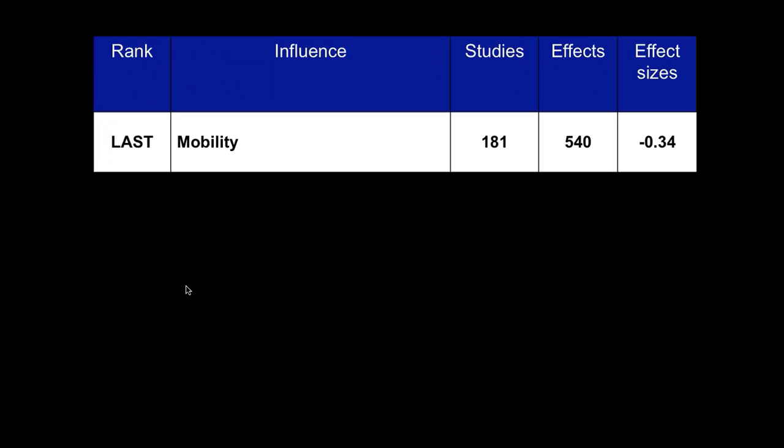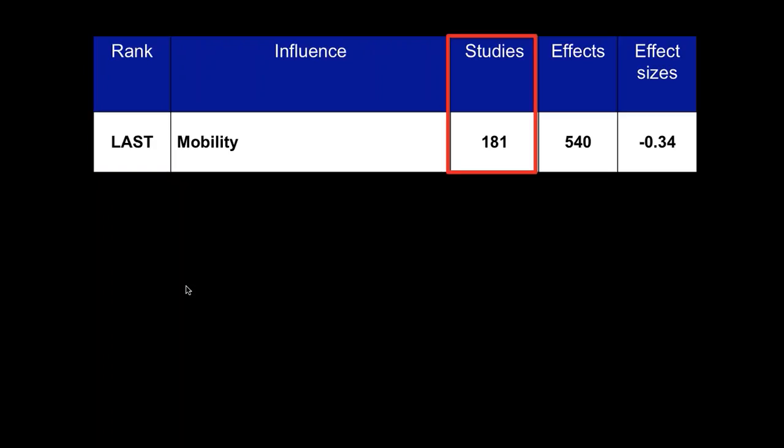I'm going to start off with mobility, which is ranked last. What I mean by that is, as of right now, whatever number Hattie's up to, 220, 230, mobility always comes in dead last. It's the worst thing that can happen to a student. They start the year in Central, they go over to Clovis, they actually go to the central part of the state, and then maybe even come back later throughout the year. And I know we have a lot of those students. Can't control that.